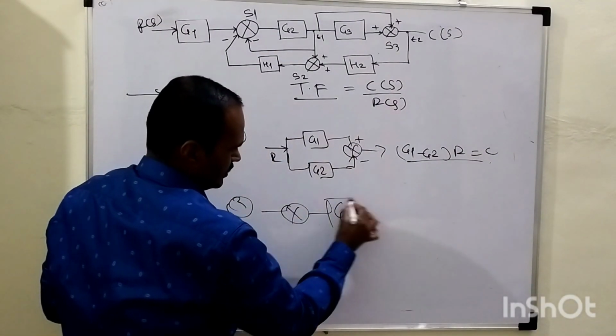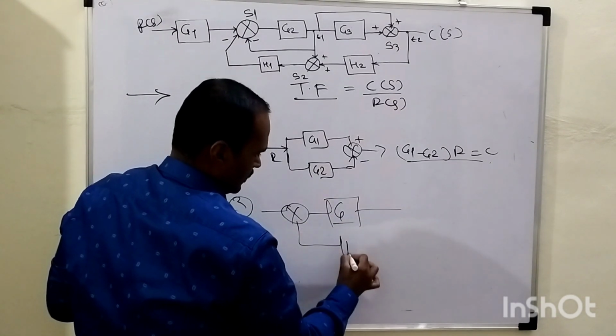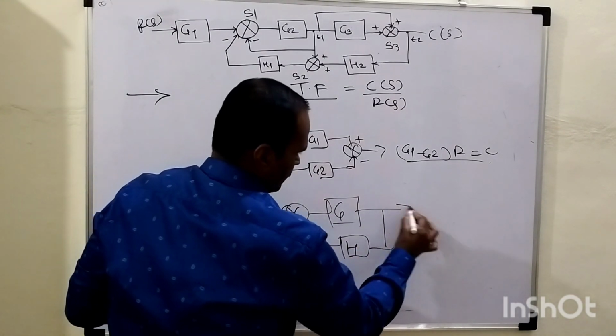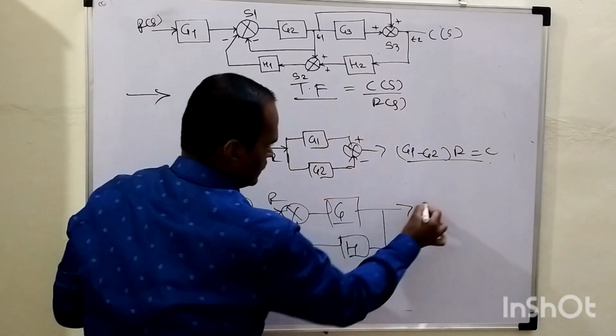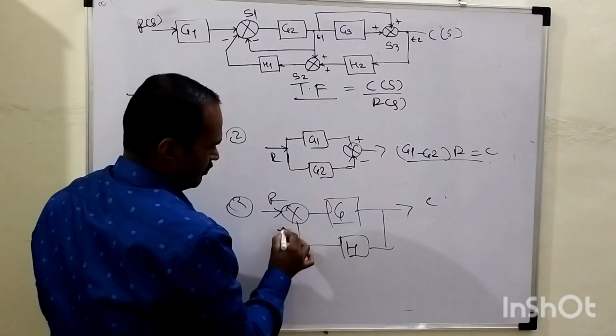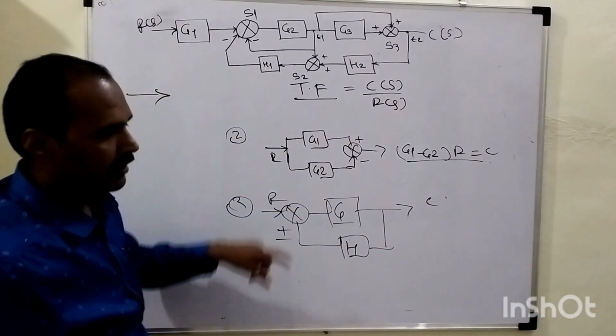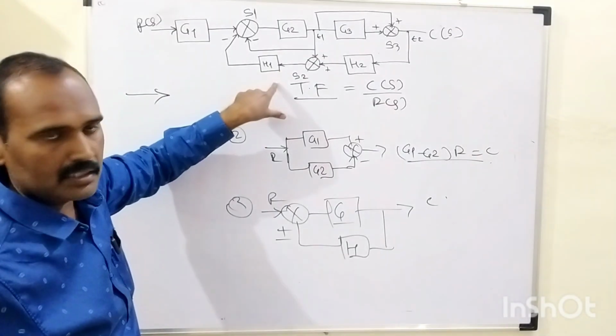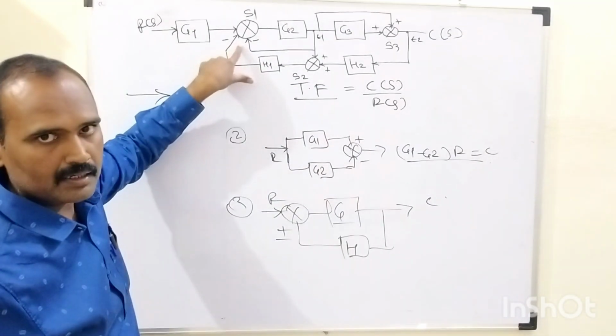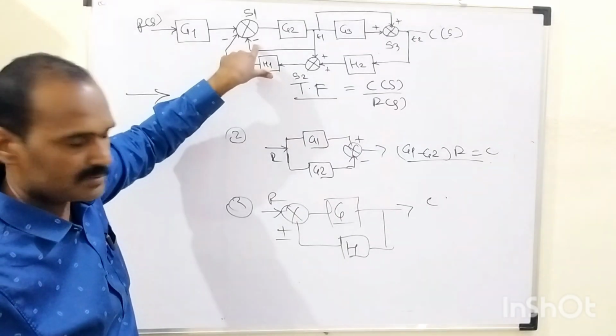Whenever we are having such type of closed loop system, right? So at that time, as you can see, this is R, this is nothing but C. So here it is either positive feedback or negative feedback. But currently, as far as this system is concerned, the innermost feedback, right? Which mathematical sign is being denoted here?